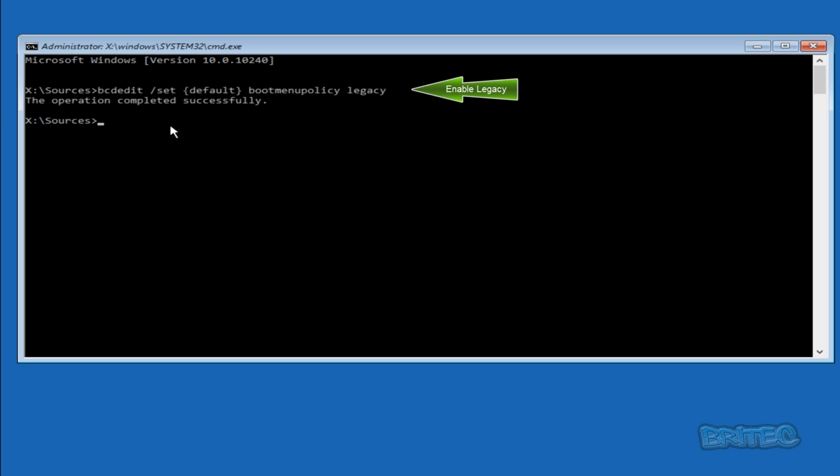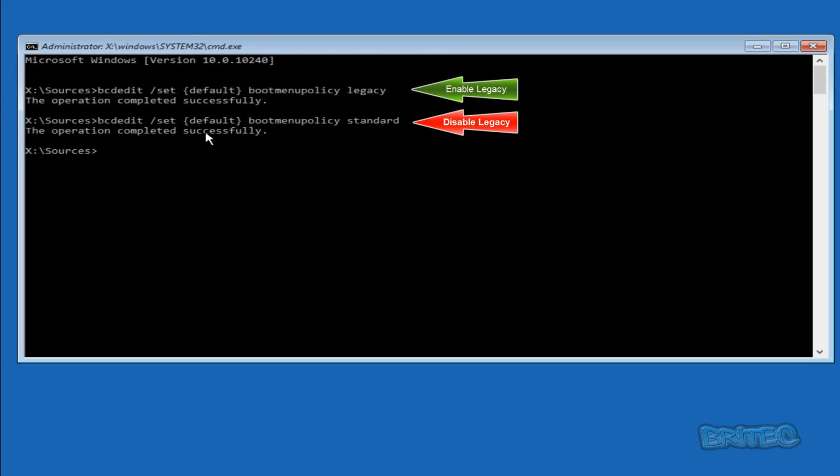Now if you want to put that back, all you need to do is push your cursor key up here, and we're just going to take away the legacy mode here, so it's exactly the same, but then we're going to change this to standard. So that would be just like that, and then we're putting it back to standard mode, and this will go back to the way it was before. And that's how you can enable the F8 key function inside a Windows 10 machine.